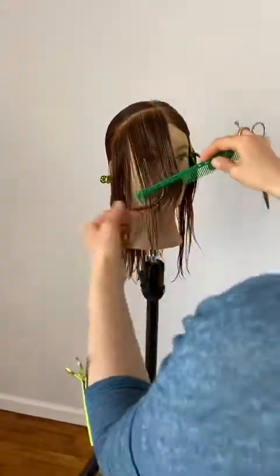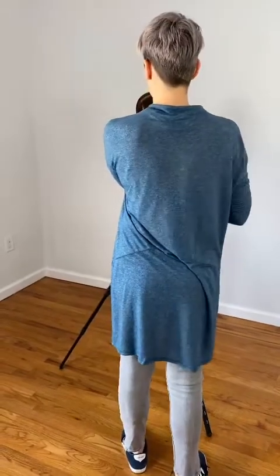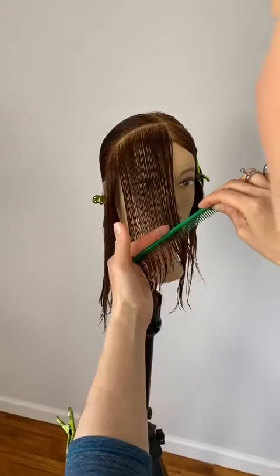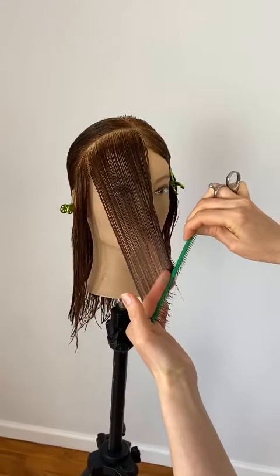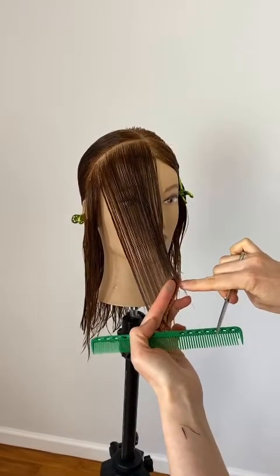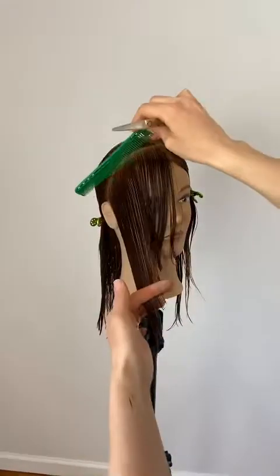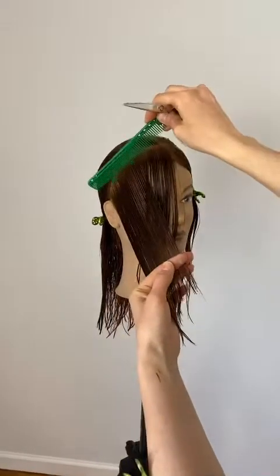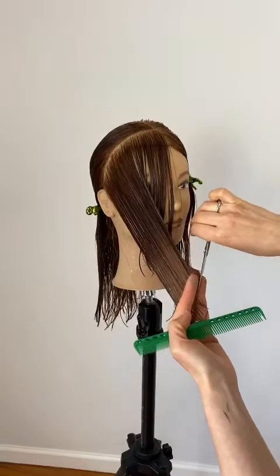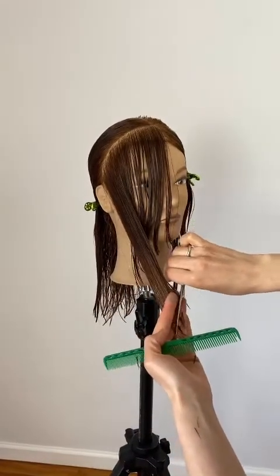Now that we've established the guide, move over to the next part of the section, positioning your body directly in front of the section you're working on. Continue elevating just a little bit off of the face and extend the line you just created. Make sure that the guide is really clear — if it's not visible and your fingers are not matching up to that line, you'll end up cutting a different cutting line. Cut a little bit at a time to create a fluid line. Move over slightly and continue extending that line, being cautious of your finger angle to create the same cutting line all the way until you reach the overall existing length.